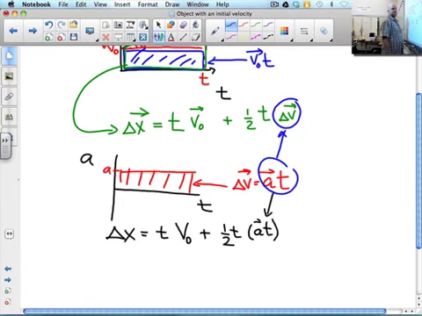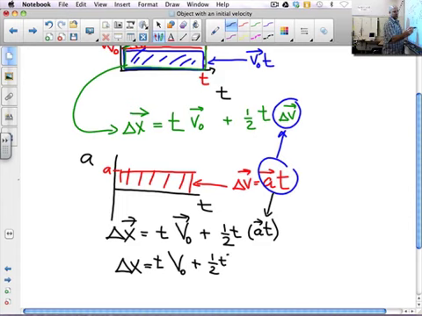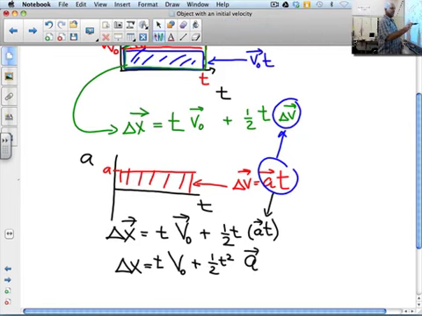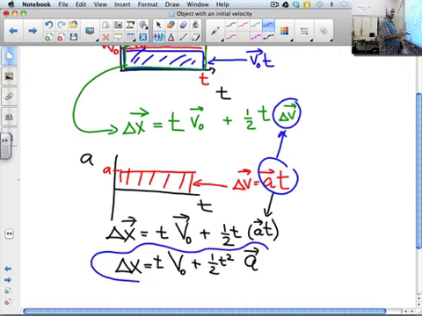And acceleration has direction. Okay? So let's simplify this a little bit. And this is usually how you see this equation written in textbooks, although I rearranged the terms a little bit. You'll see why in a little bit here. The 1/2 t squared, because t times t is t squared. So we got 1/2 t squared, and that's times our vector a.